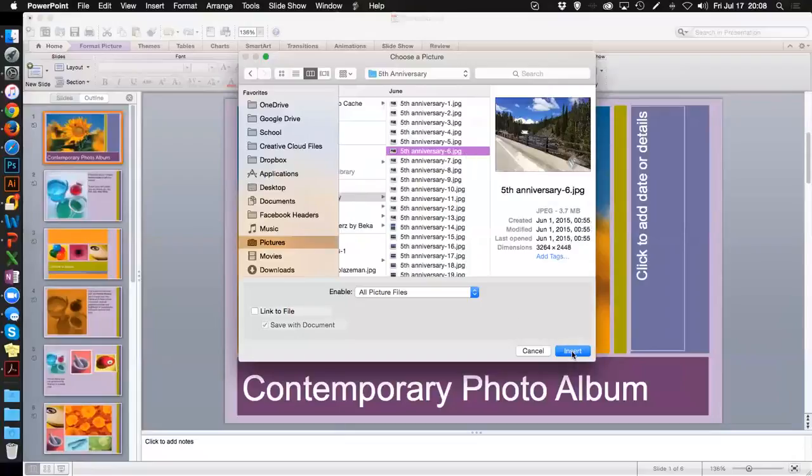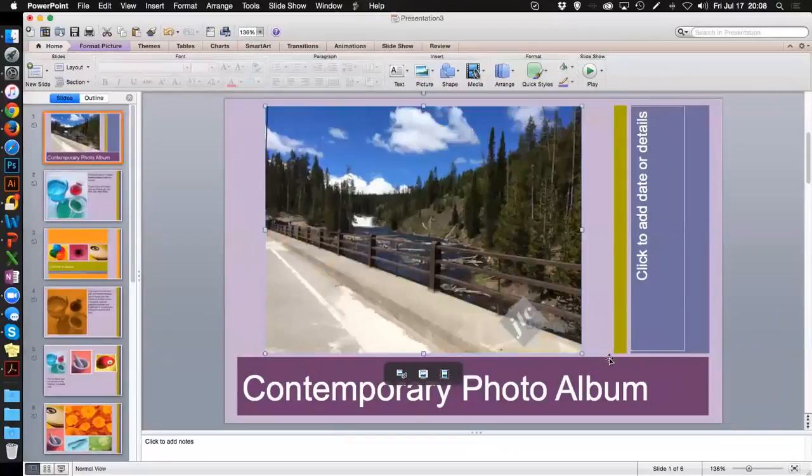from, say, my 5th anniversary trip. So I can insert my pictures. They kind of match my theme. And then I can just type down here, 5th anniversary.